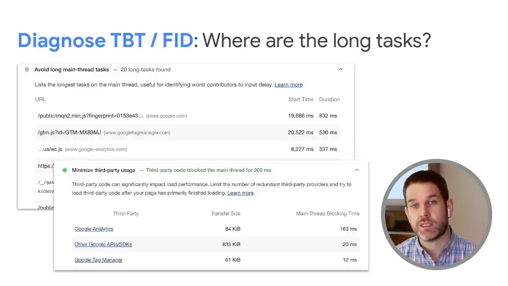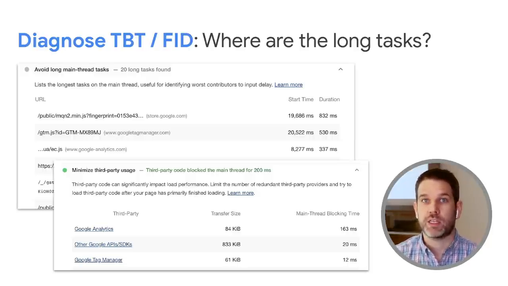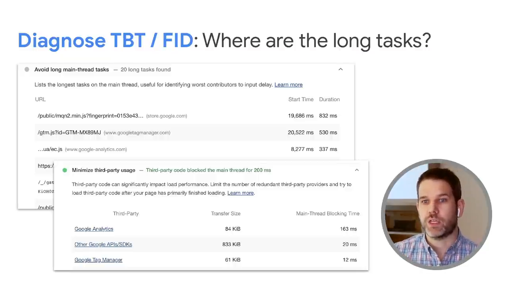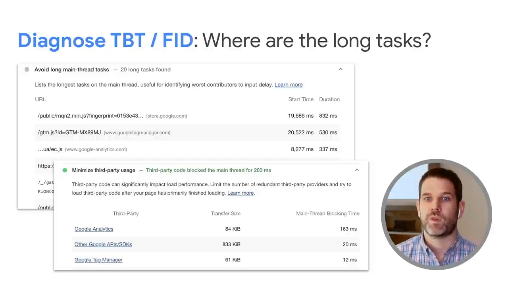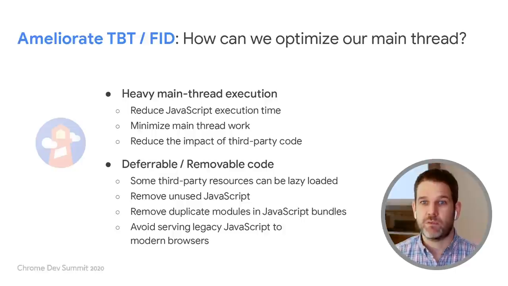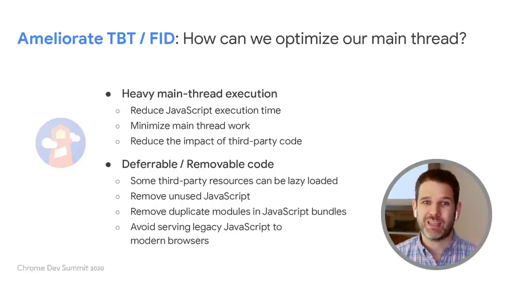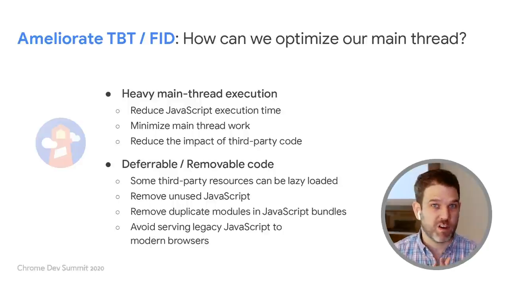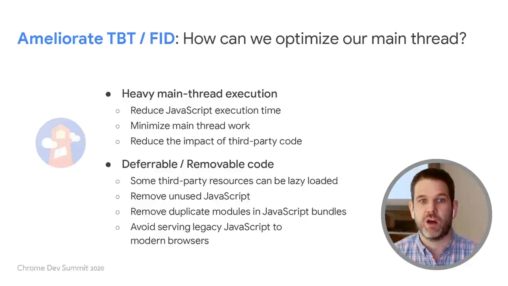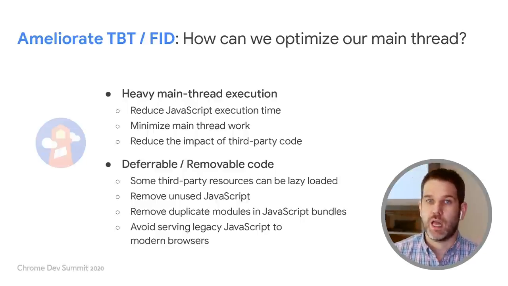If you have a lot of third parties on your page, you can look at the audit that Elizabeth mentioned before — for each third party, we include the blocking time contribution. Now, how do we make this better? This is mostly a matter of optimizing our main thread. We have to take inventory of all the work that's happening, and we want to break it into chunks, spend less time doing it, defer some of it, and in some cases just delete it entirely. The seven audits here help with all those things.